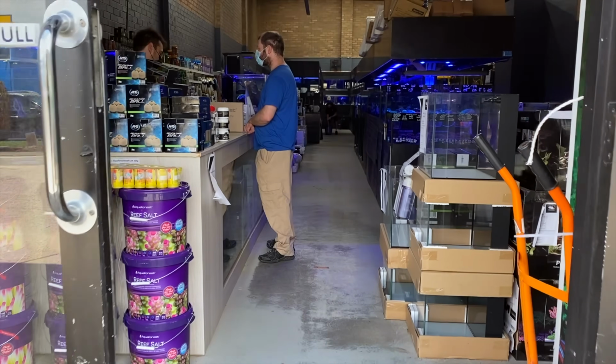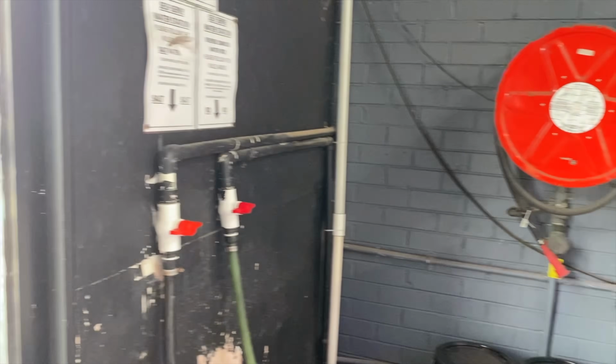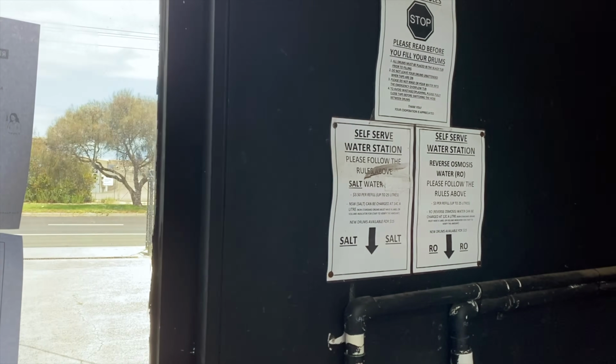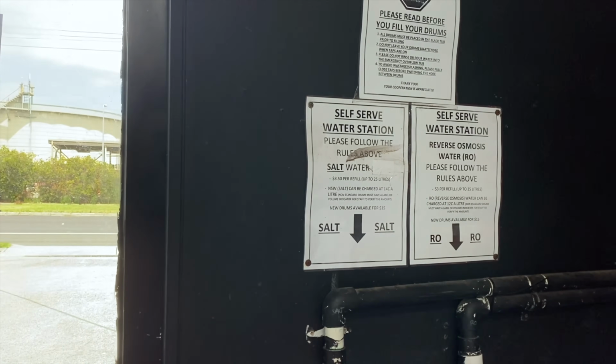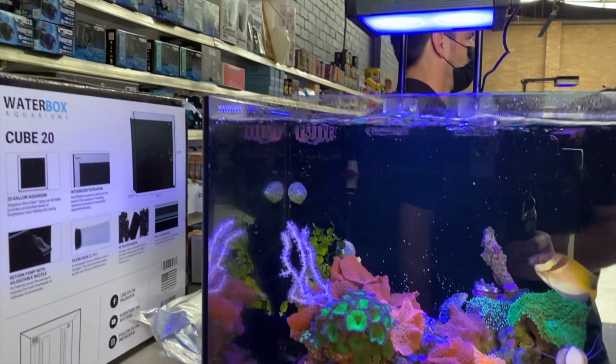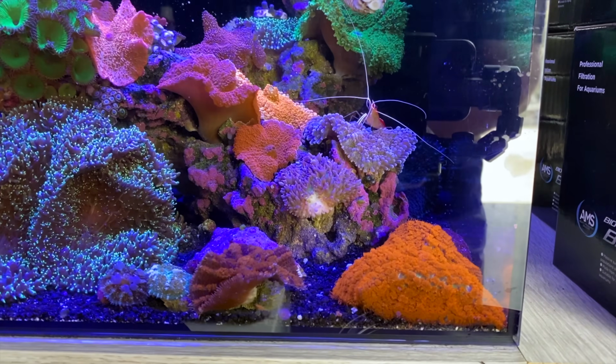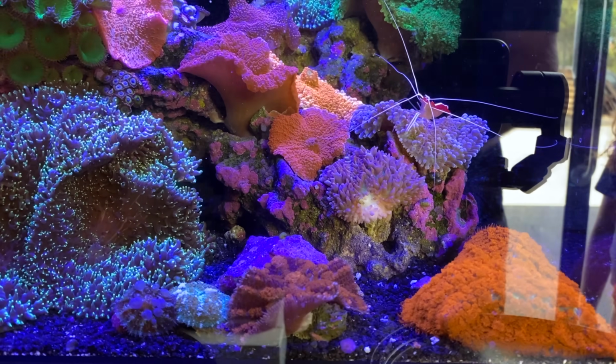Alright, so as promised, my daughter and I are going to take you through Williamstown Aquarium because I believe they've got some gem tangs here for sale, and I'd love to add one to the Dream Reef tank. But when we first walk in the door, you can see we've got a self-serve water station there, both salt and RO. And then you quickly come across this very neat-looking Waterbox Cube 20, just like the idiot-proof reef tank.